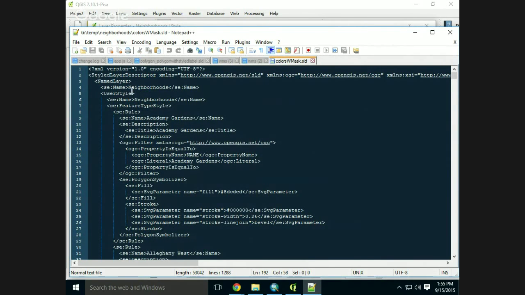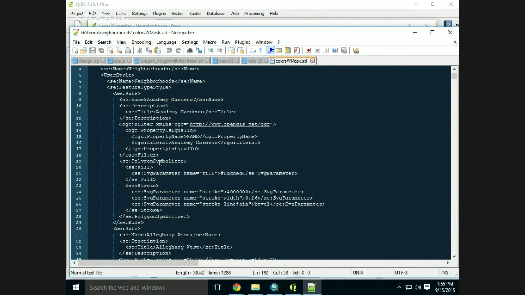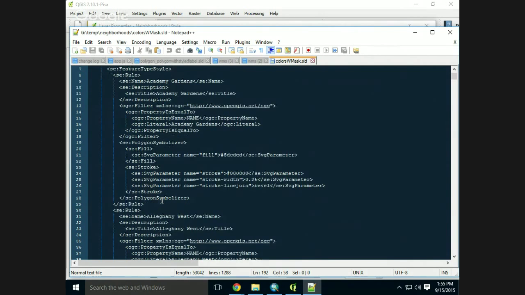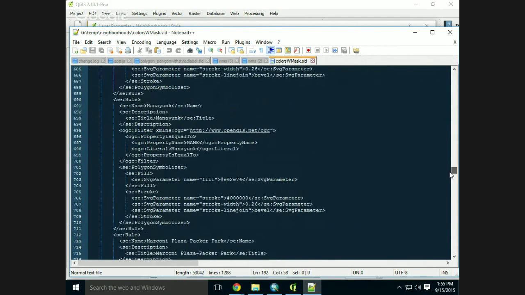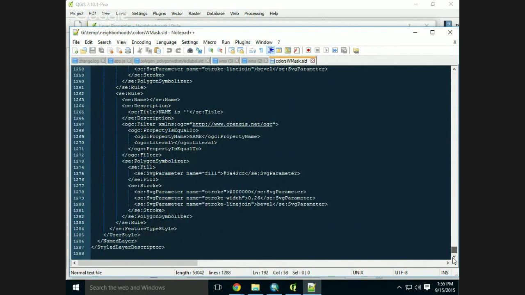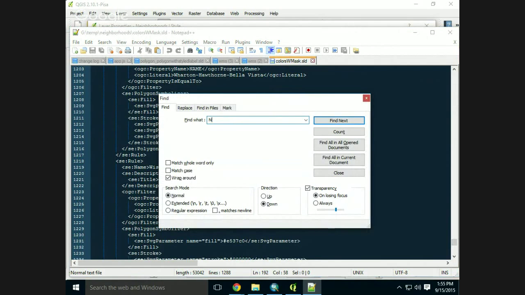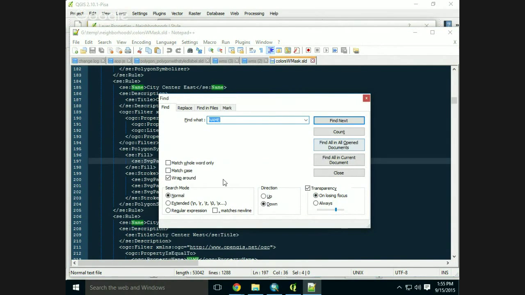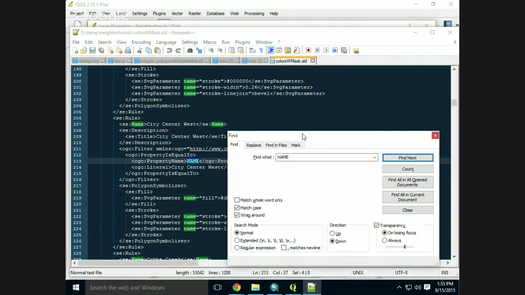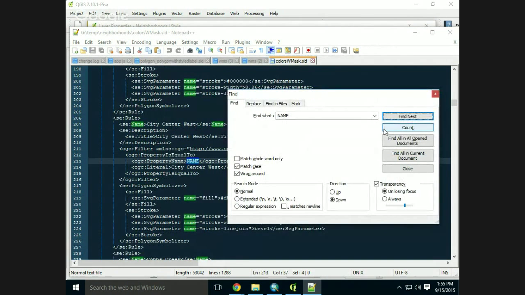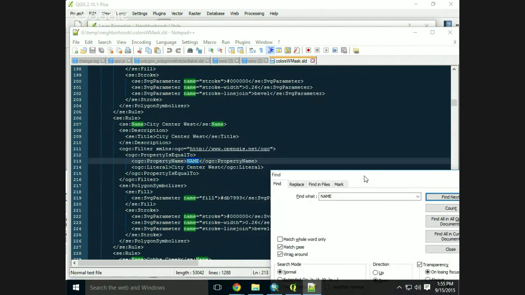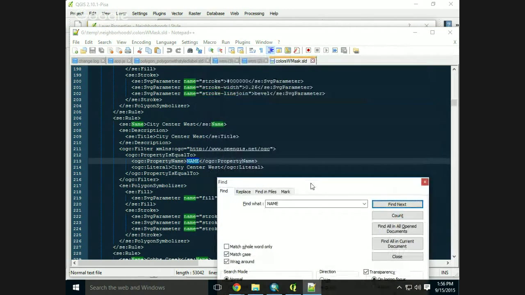So named layer neighborhoods, user style, polygon symbolizer. Let's see what it says down here. Match case. Property name. So that's not it. So we got one of these for everybody.